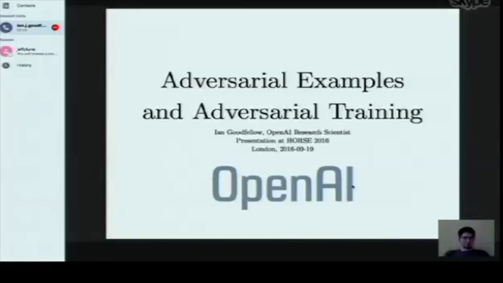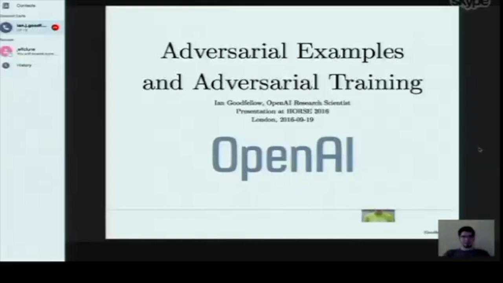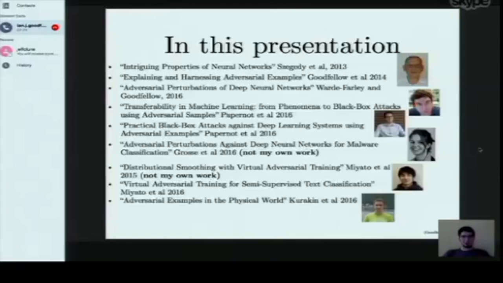I'll be talking about adversarial examples and adversarial training today, rather than generative adversarial networks. They both have the word adversarial in the name but they're different things. I'll cover a lot of different work in this presentation. My goal is to give you a high-level overview of the general topic area. Some of what I'll tell you is not my own research work, though most of it I've participated in at least as a collaborator. The slides will be posted after the workshop.